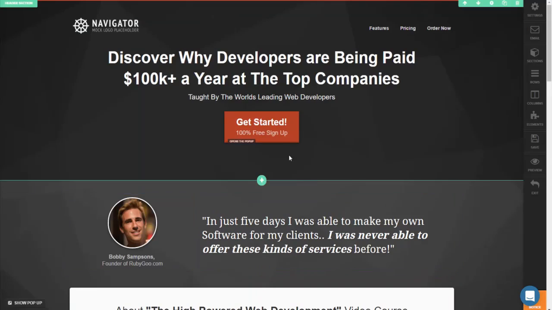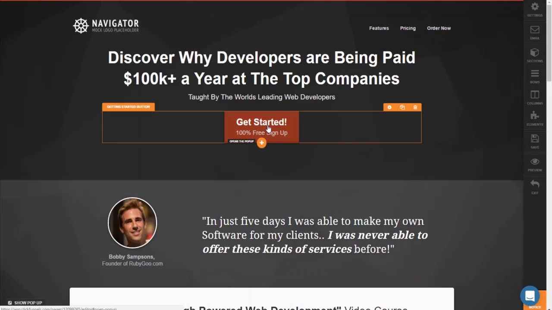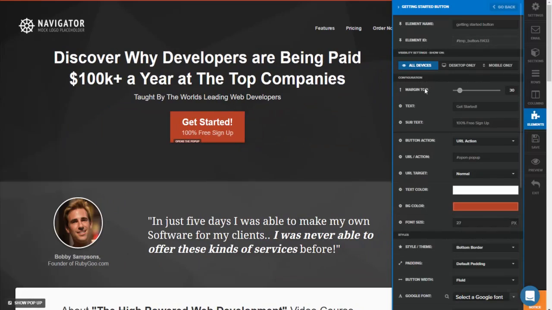So for example, I have this little button here that users would be able to click. If I click on the setting gear here, I have a lot of things that I can change and modify. One of these here is the button action. So I can go ahead and choose what kind of action that I want to use here. I can choose whether or not I want a new tab or window to open. And so you can see here that in this URL action field here, I could just paste in the URL of a website or another page that I want to link them to. So it's very easy to just insert a URL or a specific action that you want performed.